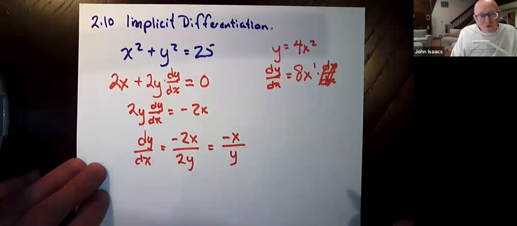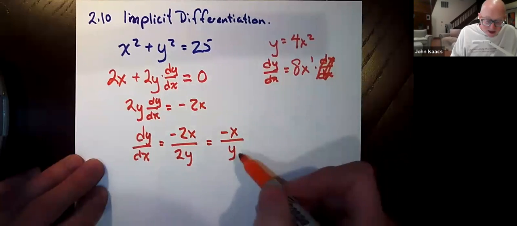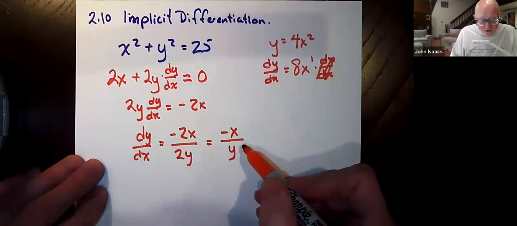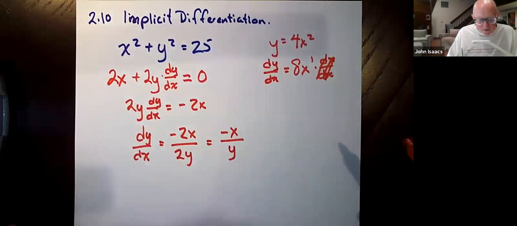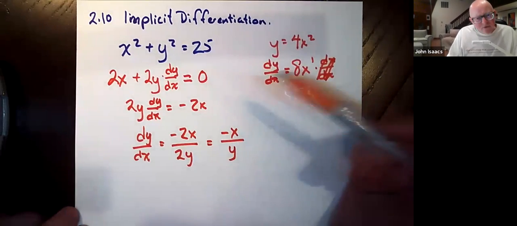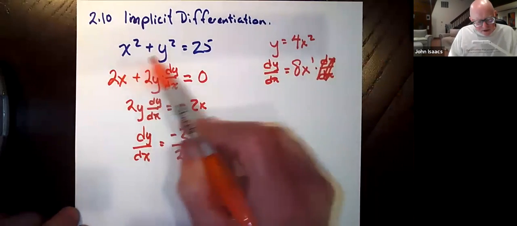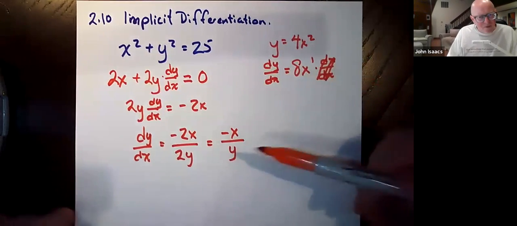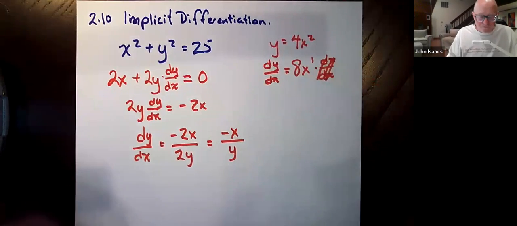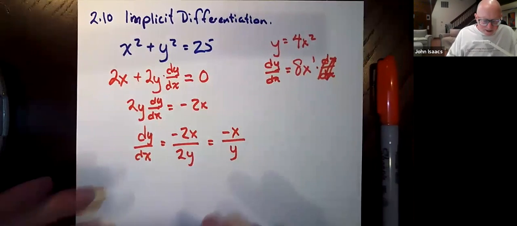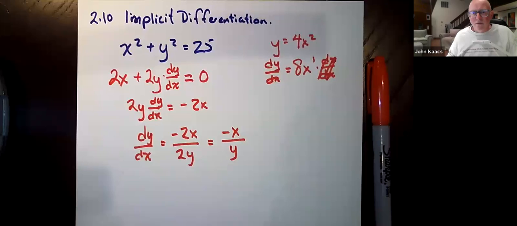Well, if you recall from doing the Desmos activities, that is in fact the derivative of a circle with a radius of 25. What would happen if the radius was different than that? As long as the circle is centered on 0, 0, won't this be the derivative of the circle always, as long as we have a point on the circle? Well, I think it will be. So we'll do some other examples, but that gets you started with the derivatives of implicit differentiation.